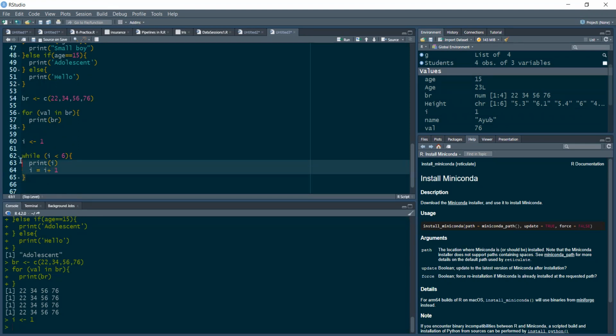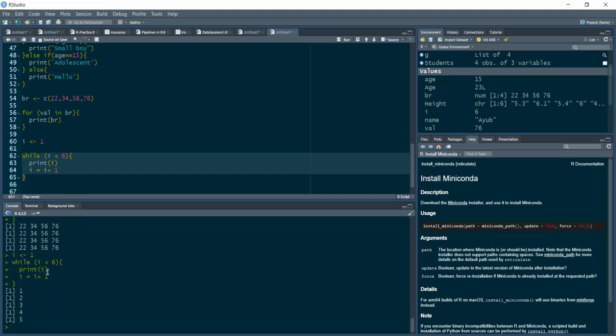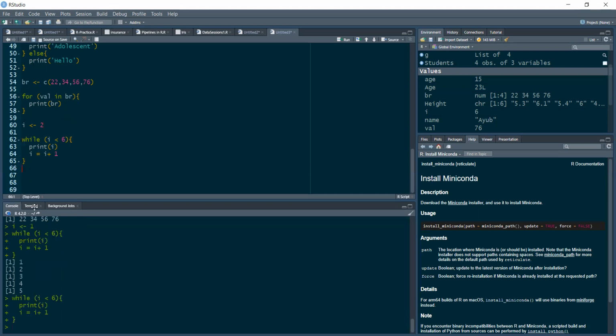Now let's run this one also and see the output. You can see the output on console. We have 1, 2, 3, 4, 5. Let's say we assign this one as 2. Let's see what it outputs. Let's give it I plus 2.